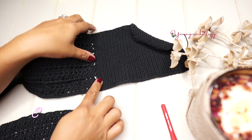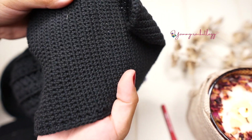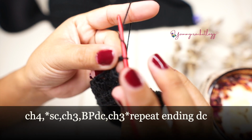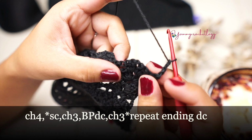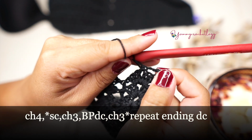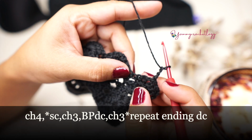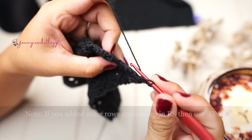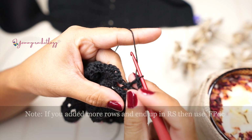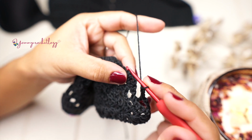So next step, we will make the side panel. The side panel is just single crochet across, back and forth. So chain of 4, turn your work, we will be working into the chain 1 space and make a single crochet, and another chain of 3, and then since we're facing the wrong side, we have to do a back post double crochet into the post from the previous round. And again, chain 3 and single crochet on top of the chain space from the previous round.